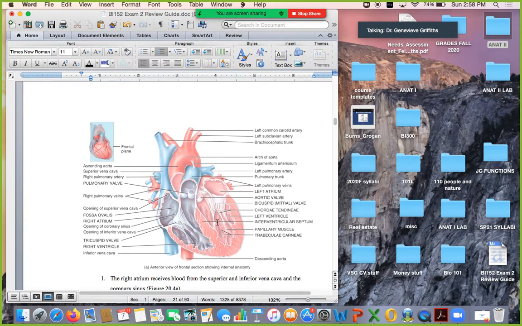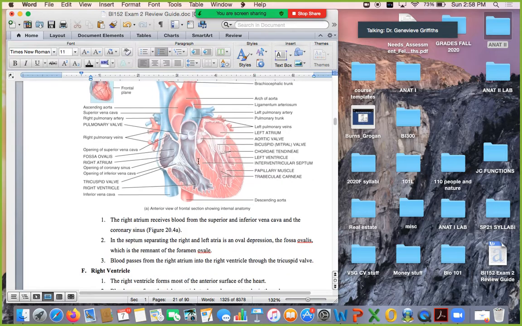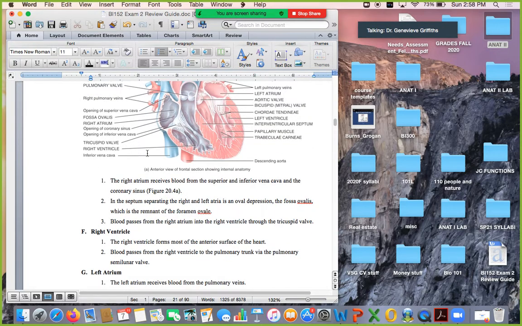So when this contracts, we're going to be forcing everything out through the aorta, traveling through that aortic valve into the aortic arch, and then it's going to reach those 3 branches of the aortic arch that we talked about previously. Okay, so this just talks about everything that I just said. Right atria gets blood from 3 regions: superior and inferior vena cava, as well as the coronary sinus.